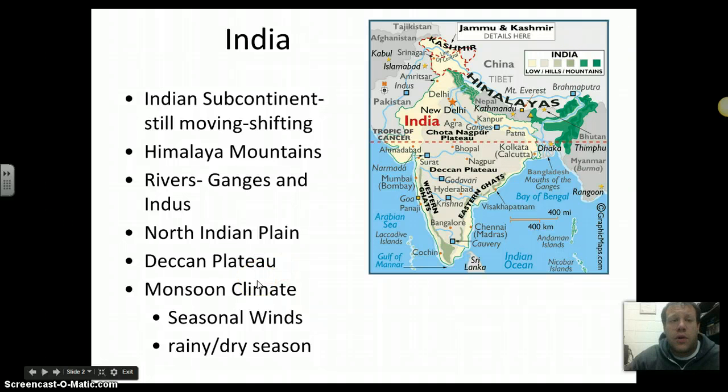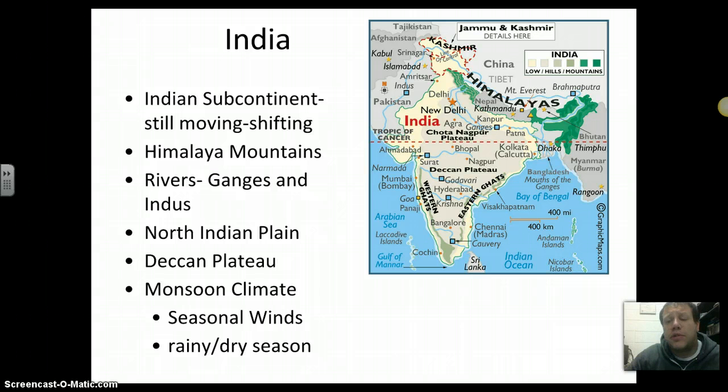And so it's one thing that's really important for travel, especially back in the day. If you have a boat with a sail on it, if you want to travel to India, you have to time your trip right so you can sail with those winds towards India. And if you want to go away from India, you kind of arrange your trip to go away from India. And this is big, especially in trade with Africa.